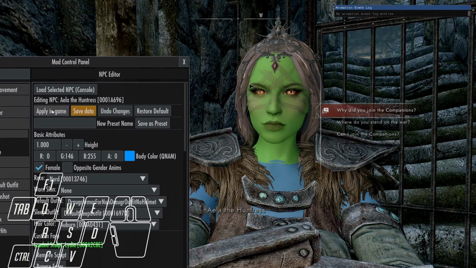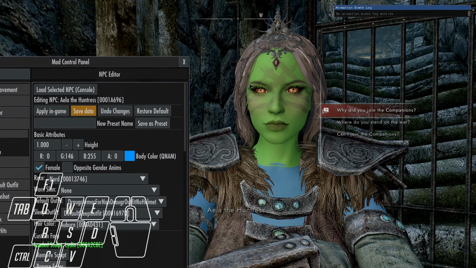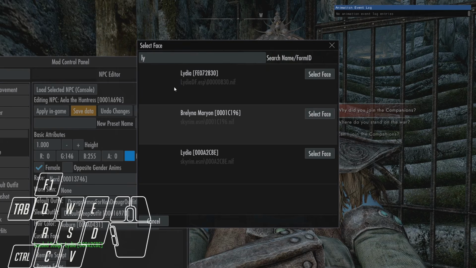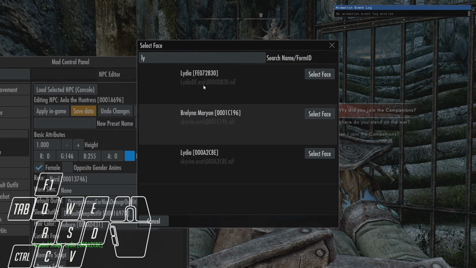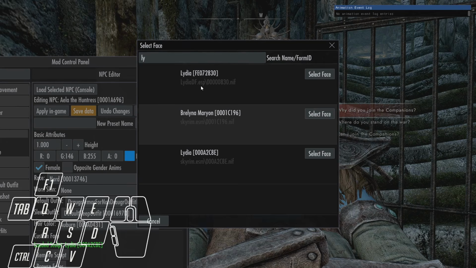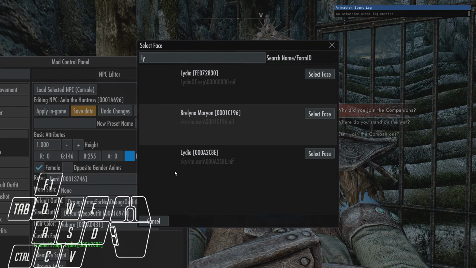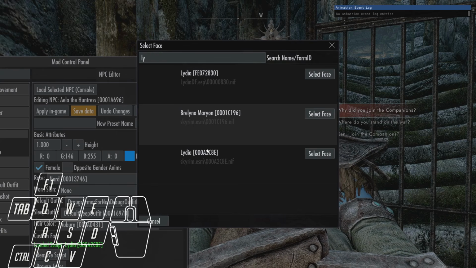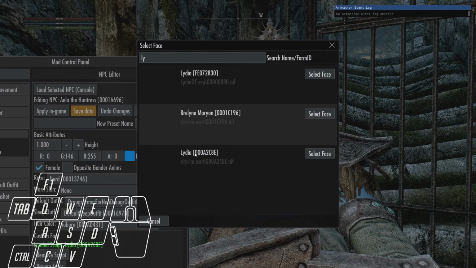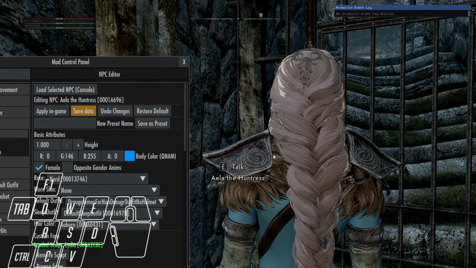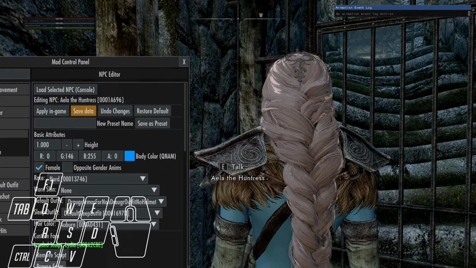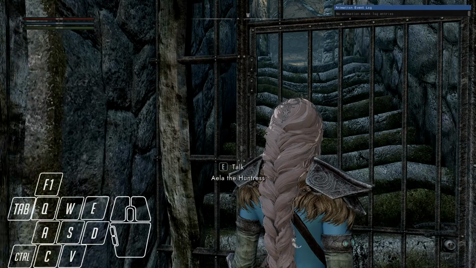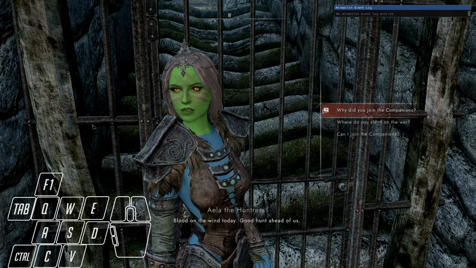So this one was the Lydia. This is a custom one, you can see it here, like it was the Lydia from Lydia DF. This one is the default Lydia that I'm using. Like, so I'm gonna show it more around the faces and what's gonna happen and what you can do.